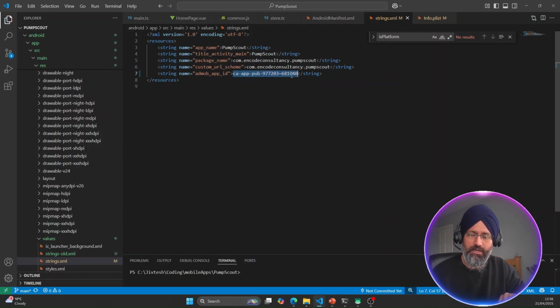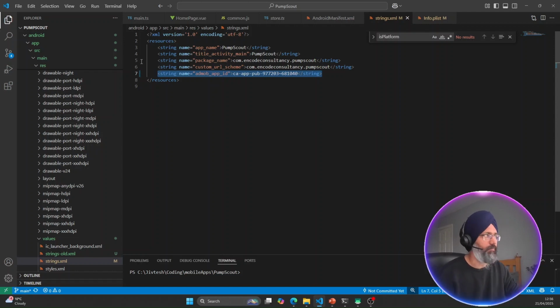Without this app ID, you can't even test or develop. This app ID is a must. That's why in the steps I mentioned, you have to register that app and create an app to get the app ID. It doesn't matter whether it is a totally new app and not on the store yet, but you need to have an app ID, otherwise you get an error. You will not be able to develop or show even the test ad. So this is a must. And of course you need to test your app on your device itself. It's not going to work in your browser.